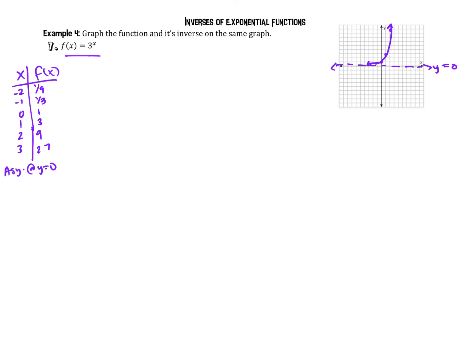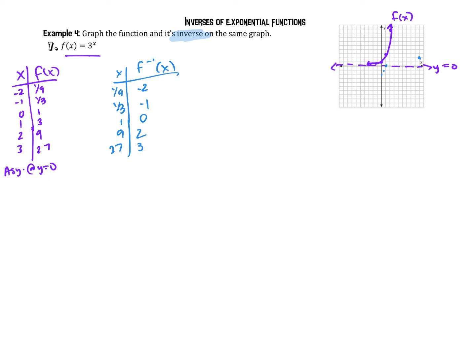So here we have the graph of y equals, or f of x equals 3 to the power of x. So I'm going to come up here, since I'm going to graph more than one thing on this axis, I'm going to label this. Now, as a reminder, the next thing we're going to be asked to do is to graph the inverse on the same graph. Well, what do we know about the inverse? The inverse switches our x and our y. So if we're graphing f inverse of x, I'm going to have 1/9, negative 2; 1/3, negative 1; 1, 0; 9, 2; 27, 3. That point's not going to fit on there. But go ahead and pause the video and graph those points.